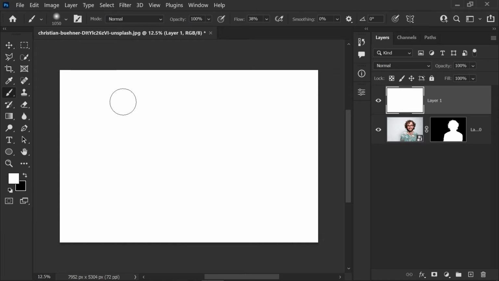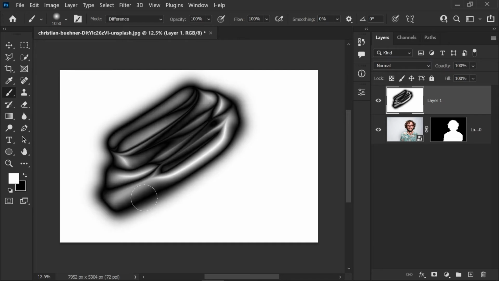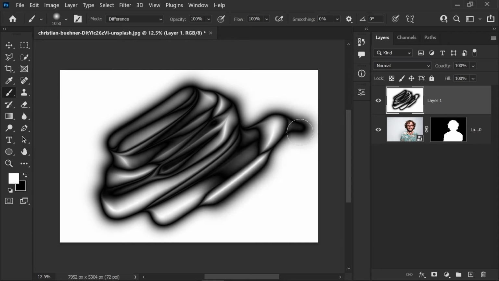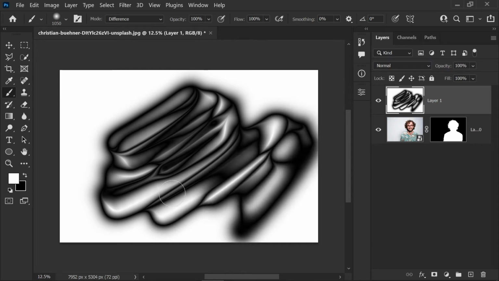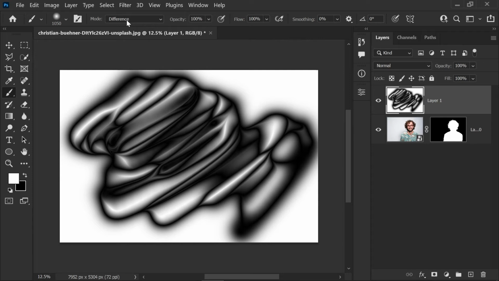The trick to create custom textures is this: let's change the blend mode to Difference. The foreground color is white and our image color is also white. If we apply white on white, this will create the difference, and the difference of white and white is black. Whenever you apply it more times, this will create a cool looking texture. You can later fill up these gaps with custom colors of your choice, but I am just showing you how the blend mode called Difference works.